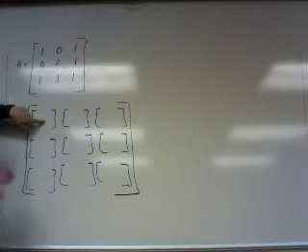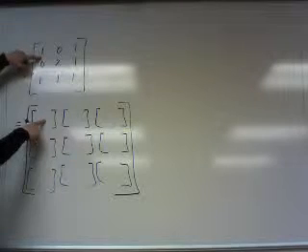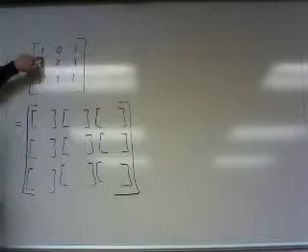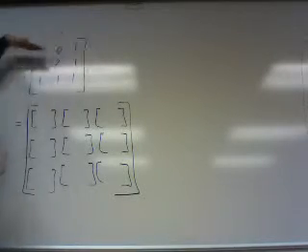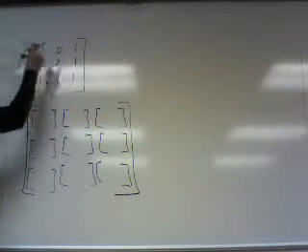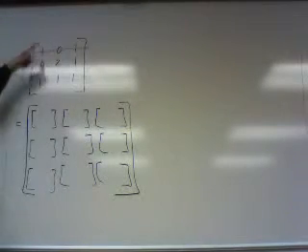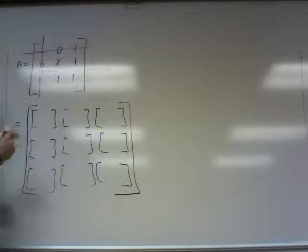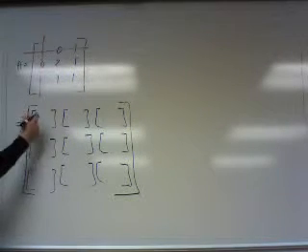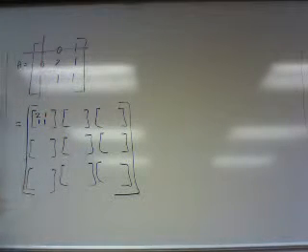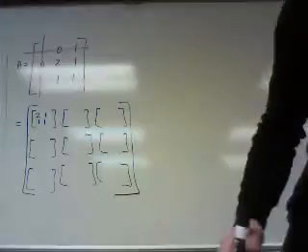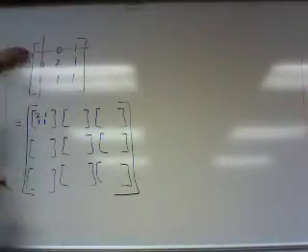For this spot, we're going to look up here, and in this spot is this 1. And we're going to cross out the row and the column that 1 is in. So it's in this row, so we would cross this row out. I'll do it on just this example. I'll cross this row out, and it's in this column. I'm going to cross this column out. And I'm left with 4 numbers, 2, 1, 1, 1. That's going to go in here. I'm going to do the same thing for the rest of them. I'm going to fill this back in now.